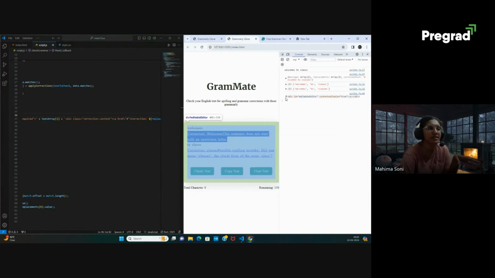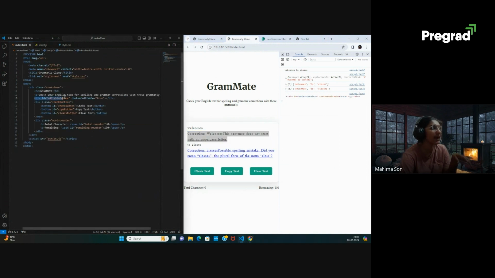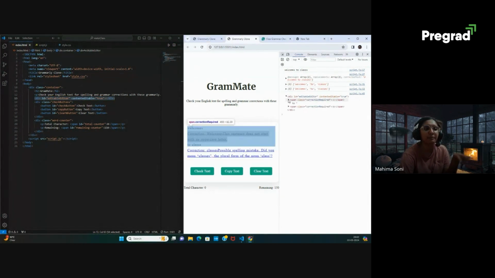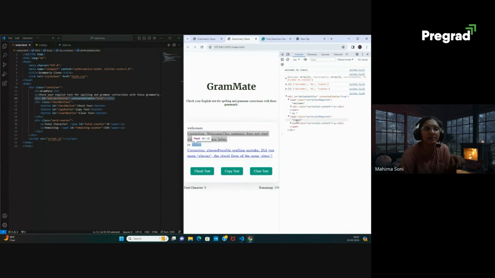But before that, if you see, this div which looked like just div id editable editor, now it looks like what? Inside that div there is a span tag which is applied only to the "welcomes", right? The span tag ends there. And then "to" is there, where we are not really applying any span tag. And then there's a span tag applied to "classes", right? So let's go ahead and style this correction required class.